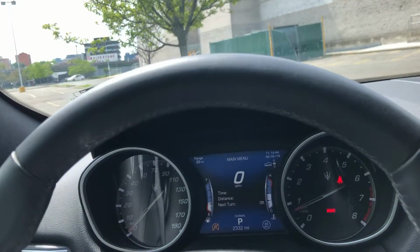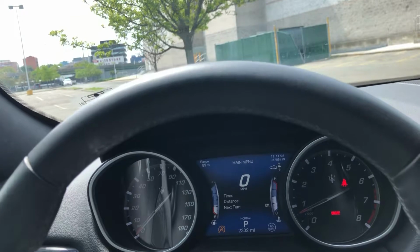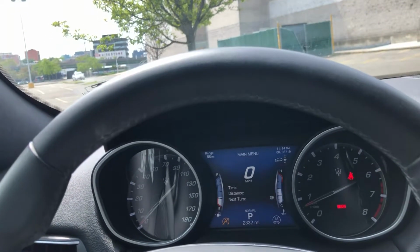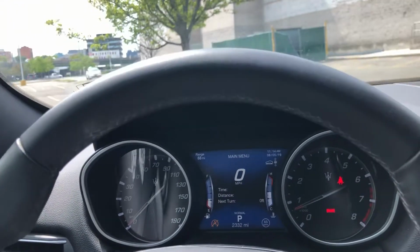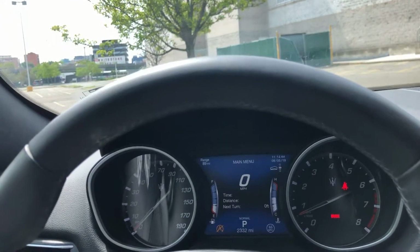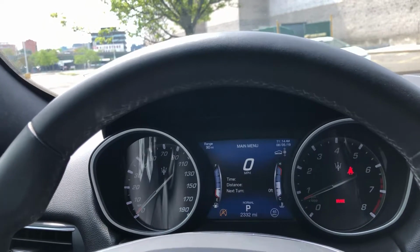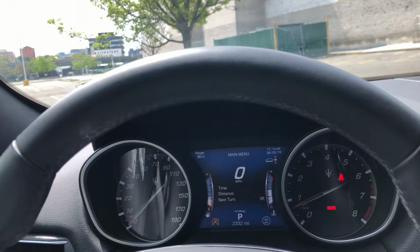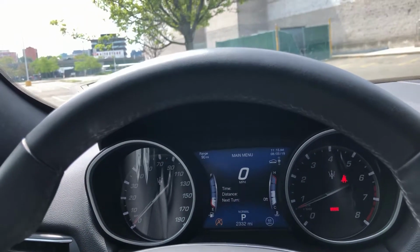Again, a lot of people ask, so why did you get into a Maserati? I think it's time, after driving the same car for more than a decade, and I wanted to understand what other people are talking about when it comes to Maserati, because let's face it, we all understand Ferrari makes Maserati, so it's Ferrari on its own. That name, Maserati and Ferrari, carry their own legendary names. So I would say, if you have never driven one, find a friend who has one and drive it at least once, and you'll understand.